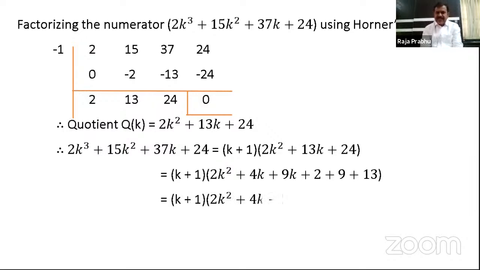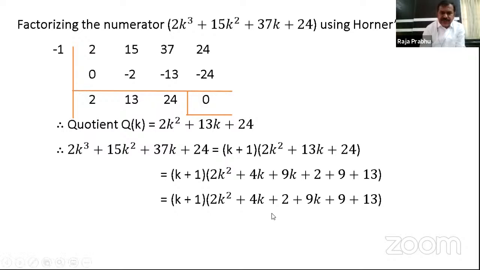Okay, k plus 1 is common. Now here just the terms are rearranged. What is that? 2k square plus 4k plus 2, and 9k plus 9 plus 13 remained. Okay, children, here this 13 you can guess from the first problem itself. In the problem there is 13, so you write that separately.